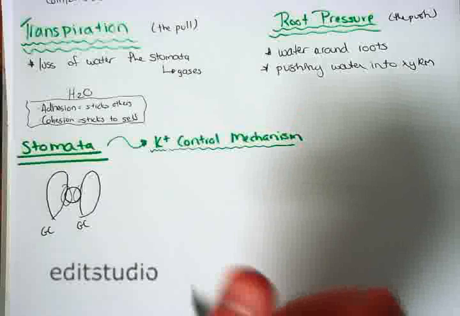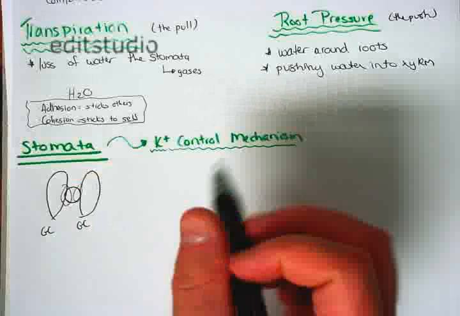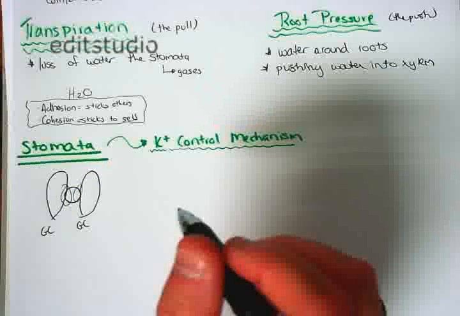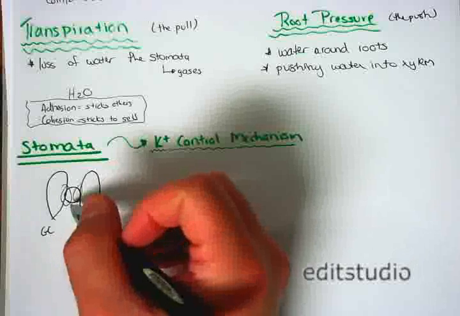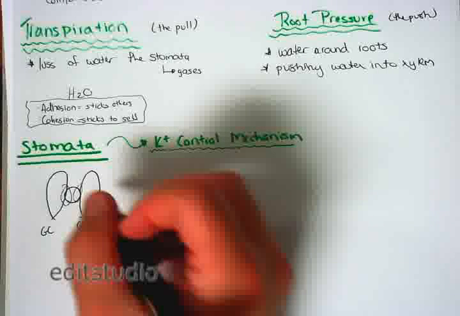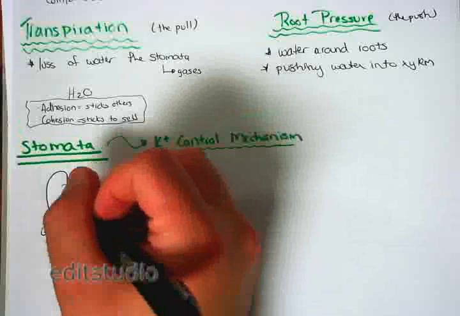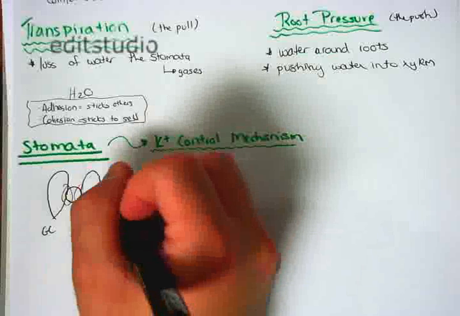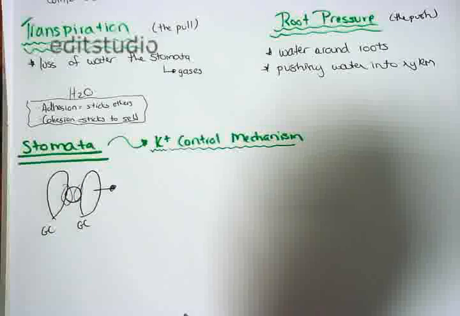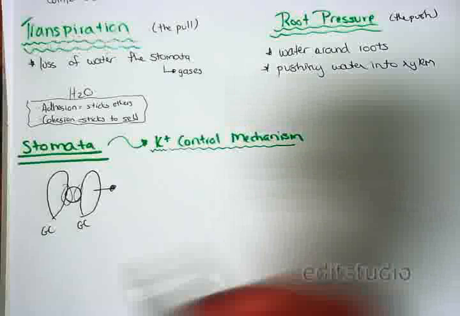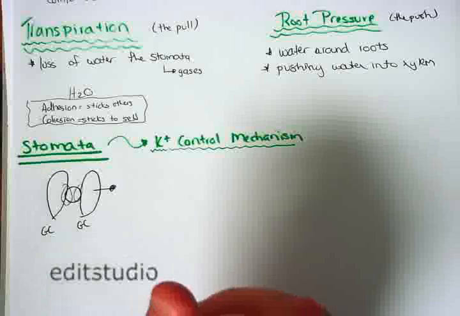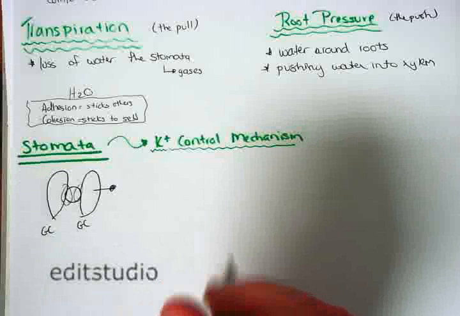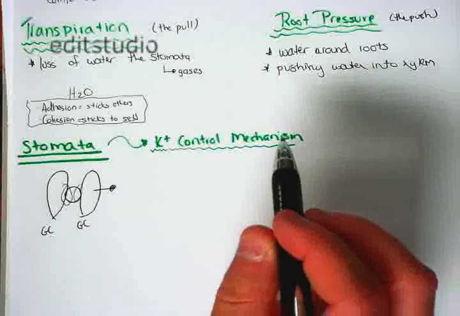Now that would make sense. Do you see the two lighter circles that I've drawn right here? What happened to those guard cells? They got smaller, right? They got smaller and they covered up the opening. How would you get smaller? How would you take them from this large size to this small size? You know, water's got to go out. Now if water's going to go out, how would you force that event to happen? Of potassium on the outside.